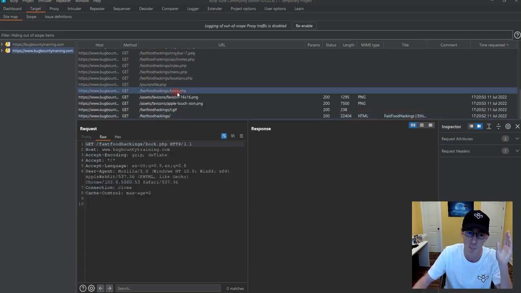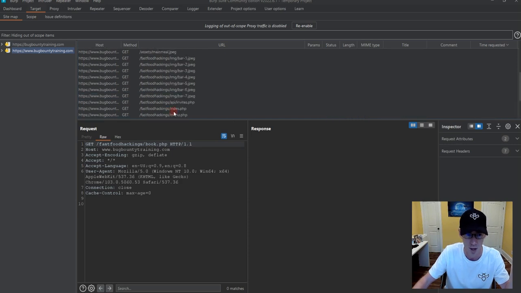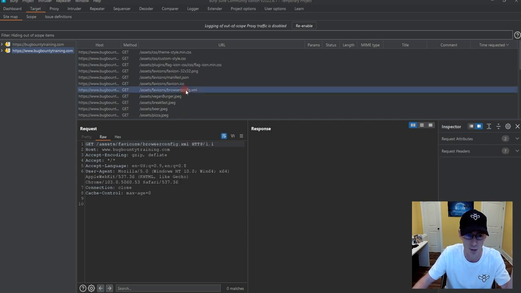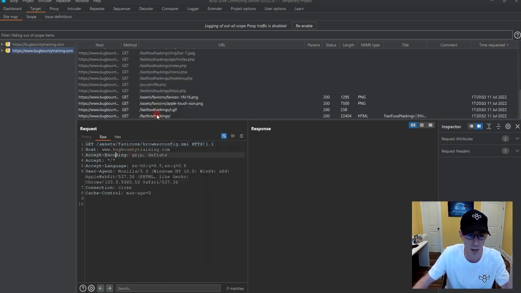And you know that because there's unrequested requests which have been made to PHP files. These were extracted probably just from either JavaScript files or the source code on the page, from hyperlinks when I visited the main URL, okay? We've got some XML pages for a browser config. I don't know that I've ever actually seen that before. So let's see exactly what all we got going on here.